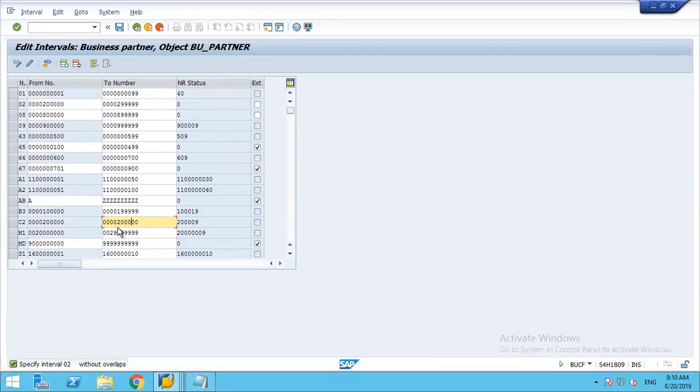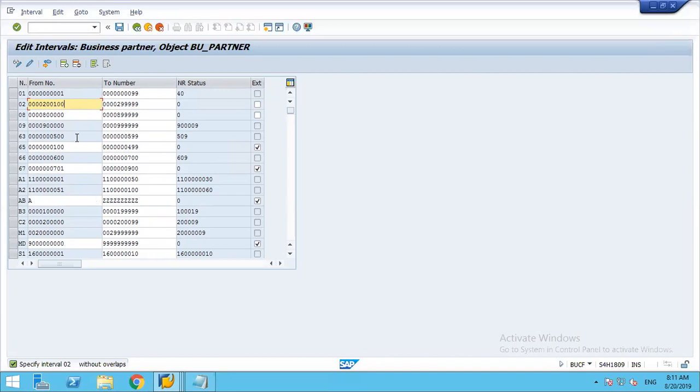I will create it with 2 lakh 100 to 2 lakh 99 999, all nines.